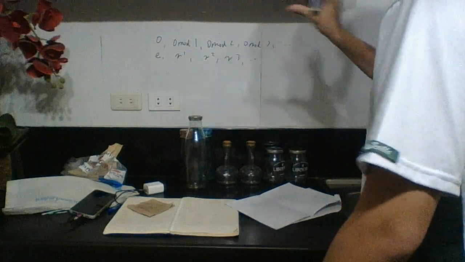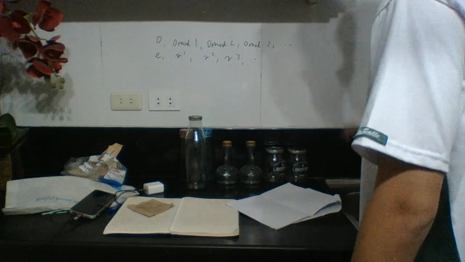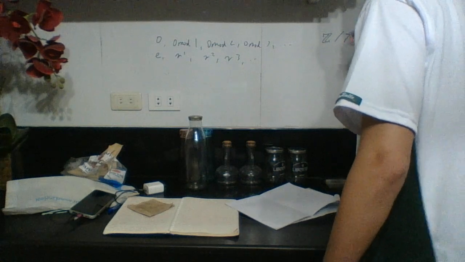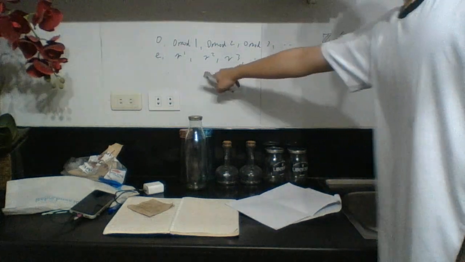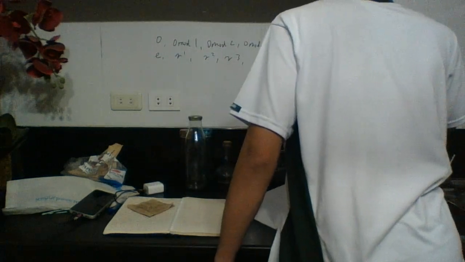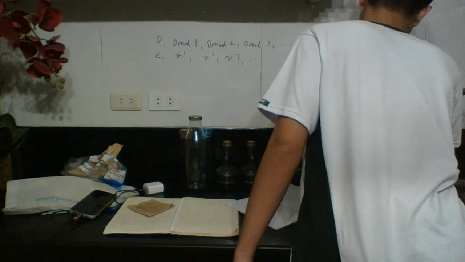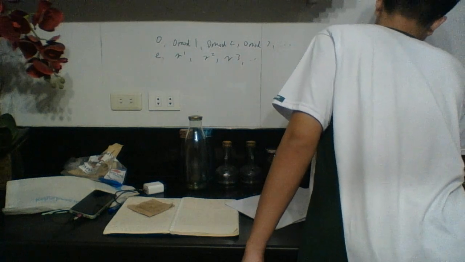Now if I restrict it to only, let's just restrict it to Z mod 7. Z mod 7 and then Z. So this would entail a cyclic group of order 7. So C7. This here is supposedly equivalent to C7. Well, C7 is some operation, and then we have the set E, R1, R2, up to R7.